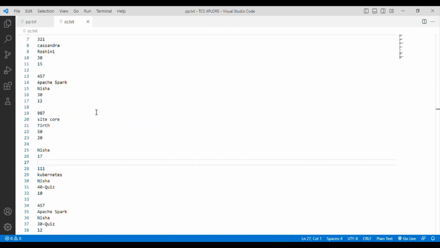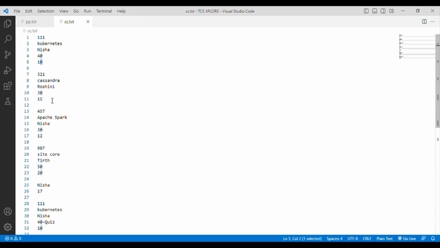So here the fifth one, this one is an answer. This 10, 15, 12, 20. Firstly, check which one is less than the given answer. The given hands-on input is 17. So this one is less than 17, this one is less than 17, this one is less than 17, this one is greater than 17, so it does not get taken.